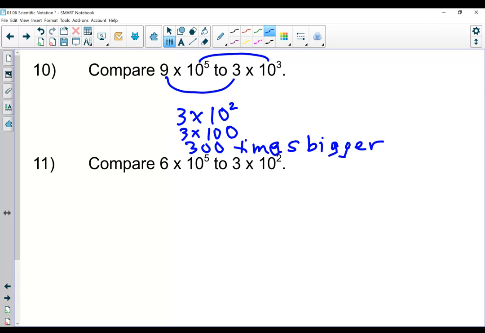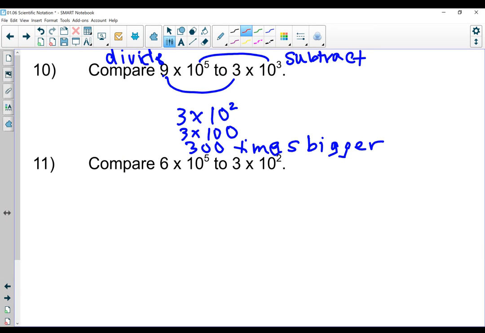Times bigger. So that's kind of what they're looking for on these. I know when they say compare, it seems like it's pretty open to interpretation, but your answers are multiple choice. This is the kind of information they're looking for. So again, we looked at the 9 and the 3, and we divided. And then when we were looking at the 5 and the 3 over here, we were looking at how many decimal places bigger. And we did that by subtracting. And this is going to be something that you do more in the next lesson. We look at multiplying and dividing scientific notation numbers.